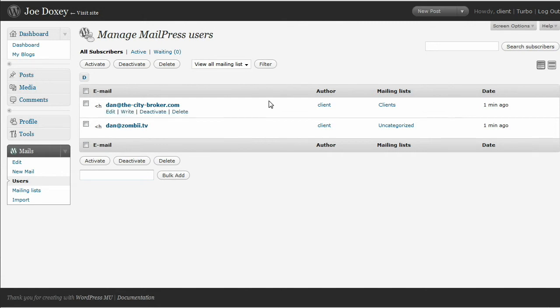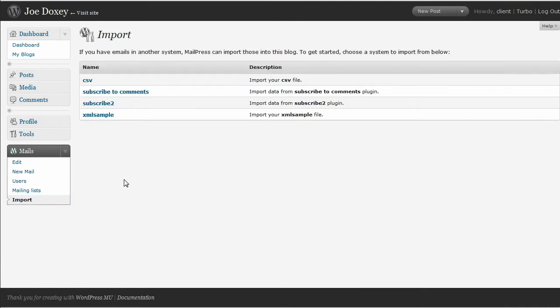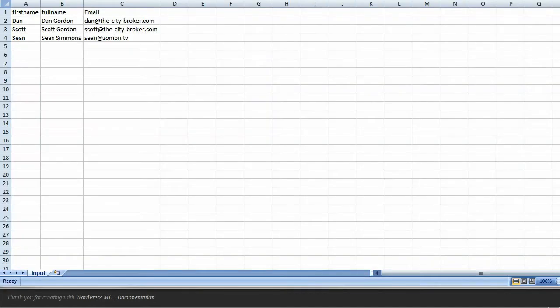To get a more feature-rich import, you want to go to the import section here, and click on this CSV, comma separated list file. You've got a couple different features here, probably more advanced than a lot of you are going to be able to use. However, this comma separated list is not too bad. But before we get to that, I need to create a list. So let's go over to Microsoft Excel and create an email list with these values that we're going to use.